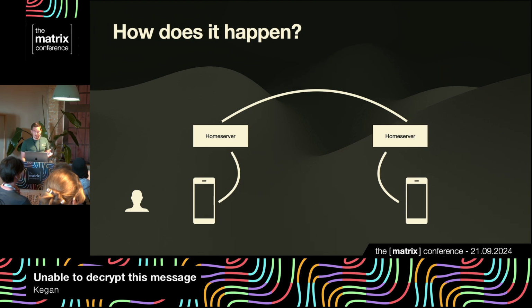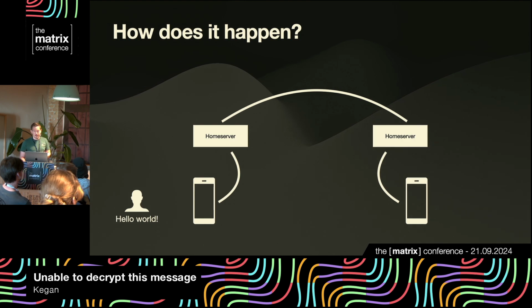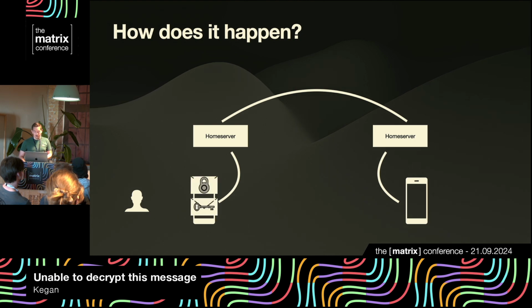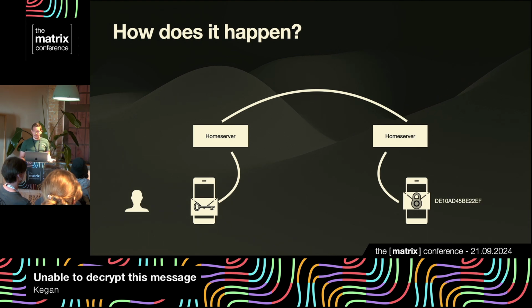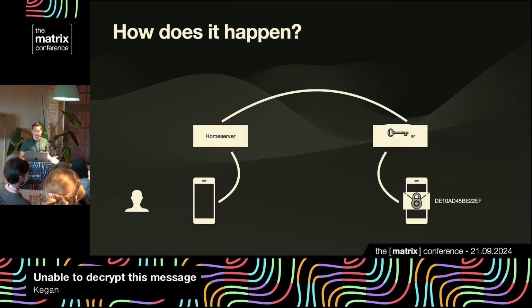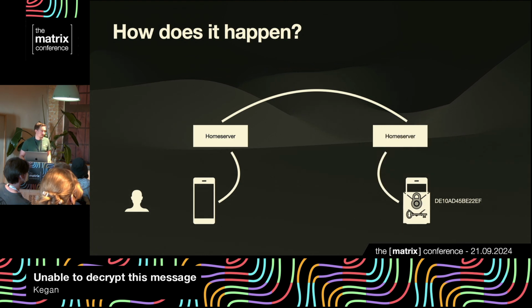When you send a message, the message is sent in two parts, effectively. You type your message, and your phone will break it up into an encrypted payload, as well as the decryption key. The idea here is that the encrypted payload heads over to the other device, and at this point you'll be unable to decrypt this message, right? Because you need the key in order to decrypt that message. And then for whatever reason, this key has an issue getting all the way to the other side. There could be many, many reasons, which we'll go through, but this is the ultimate reason why you're unable to decrypt your message.